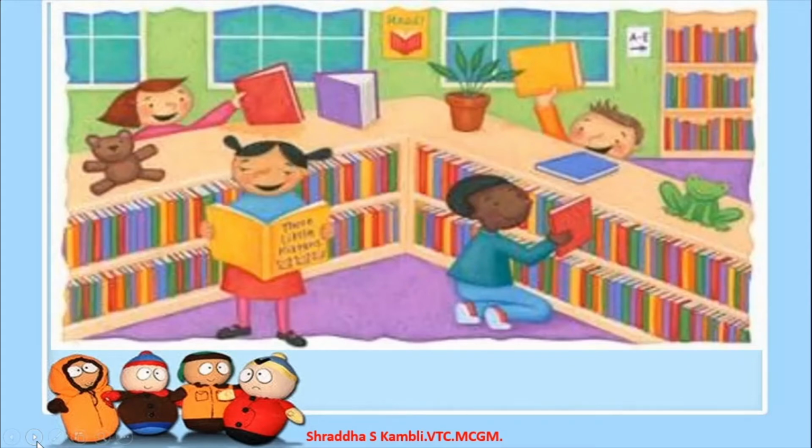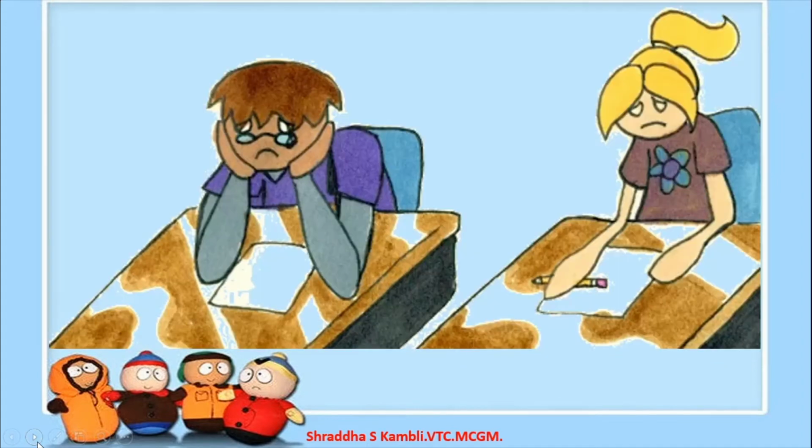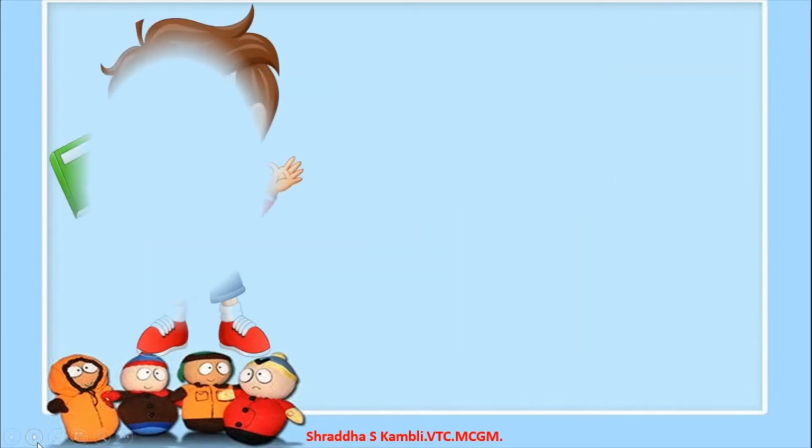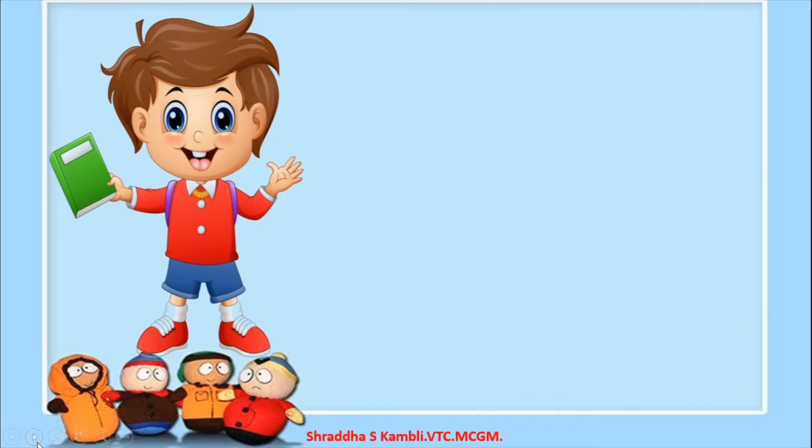So now the children were very disappointed with this kind of a thing. Why? Because some of them were very interested in reading, and they would have loved to read the whole book, but it was not possible, and they had to wait for 1 week to complete the remaining part of the story. So many of the children were very disappointed with this. Then what did they want? They wanted permission to take the book home.